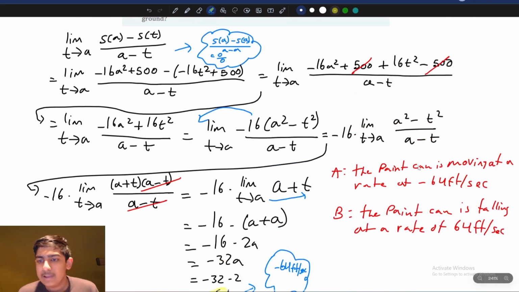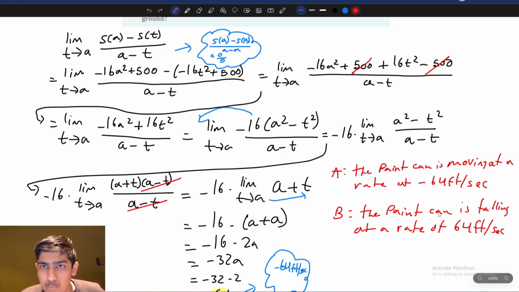It would be incorrect, like I almost did here, to say the paint can is falling at a rate of negative 64 feet per second. This is just not correct because falling is negative. Think about falling. This word itself carries a negative sign almost. And if I put a negative 64 here, this would be negative of a negative, and that would be positive, and that would just not be correct. The paint can is not going at 64 feet per second, it's going at negative 64 feet per second. So the translation is wrong.